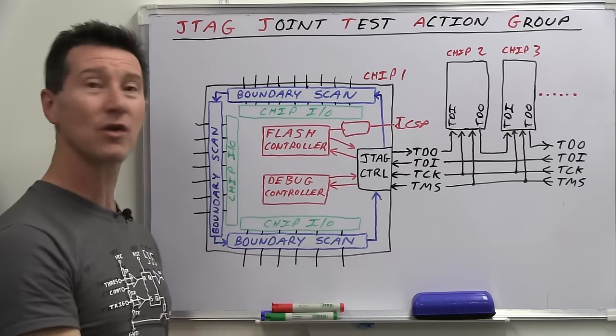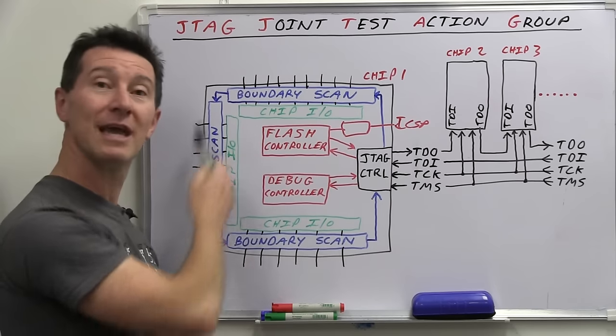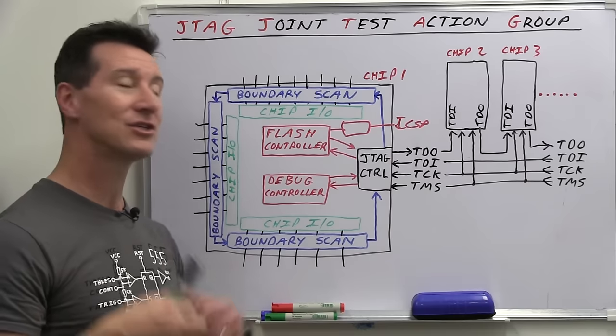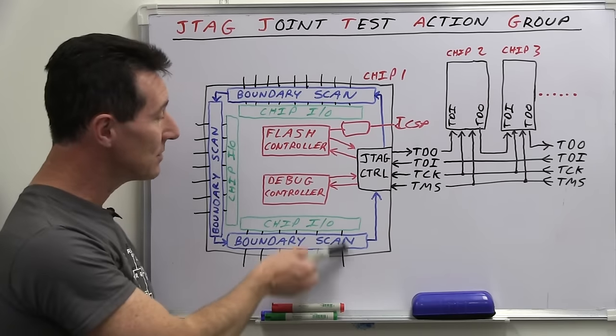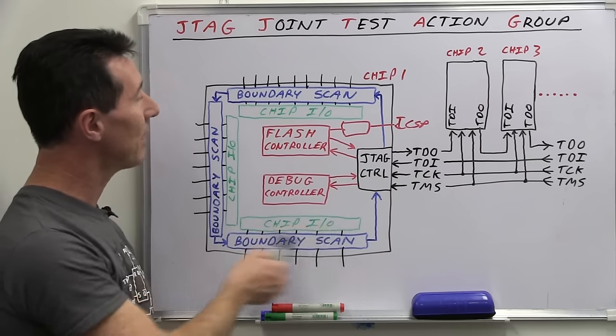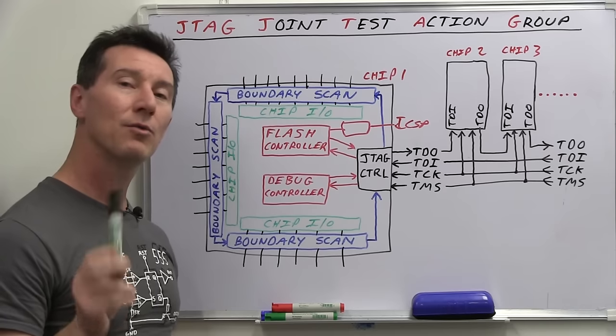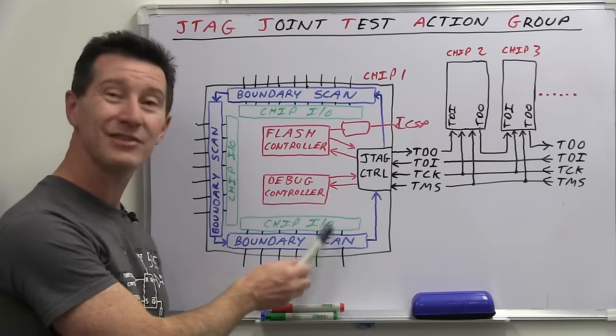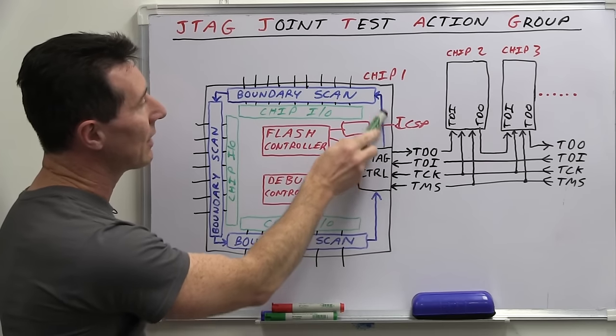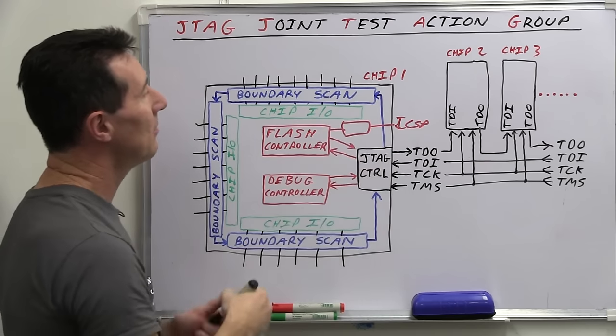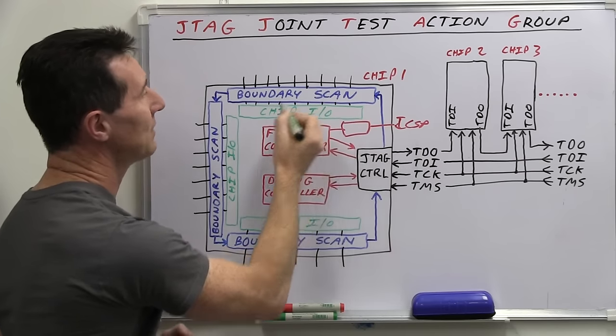And during normal use, you program and debug your microcontroller. You don't even know this JTAG, this boundary scan circuitry is actually in there. It just defaults to off when you power on the chip. And it does nothing. It just passes the signal straight through from your regular chip IO circuitry here. So what they do with these little JTAG cells is they actually, as I said, they're like individual cells and they go from one to the other.